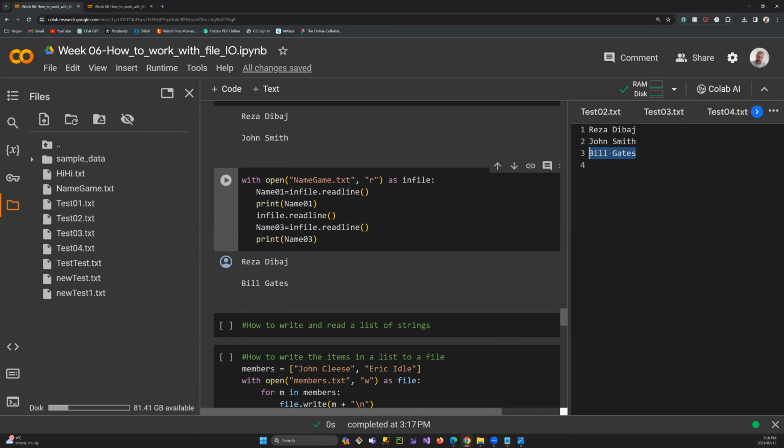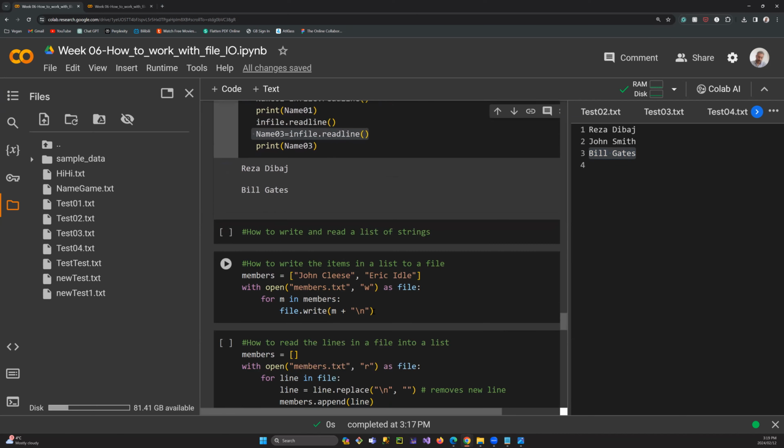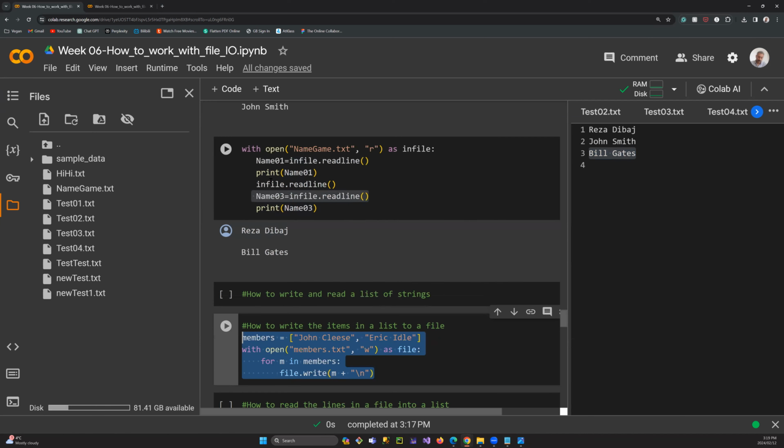You read it and you place it into name number 3. Okay? If everything is clear, you see why we cannot see the John Smith's name in the output here. If it is clear for you, please type 3.